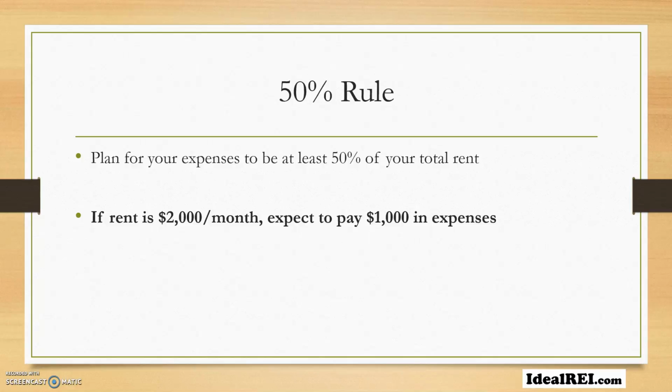So if you're paying $1,000 in expenses and your mortgage is $500 a month and you're receiving $2,000 a month, then it's cash flowing. If your mortgage is $500 a month and your expenses are $1,000 per month and it's only pulling in $1,500 a month, then it's not cash flowing. You're going to throw that one aside. You can keep doing this for each property, and it should just be really quick. It should only take you a few minutes for each one.